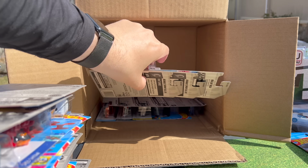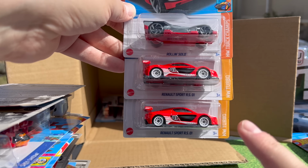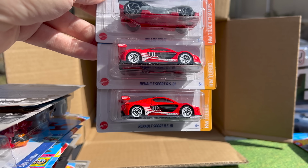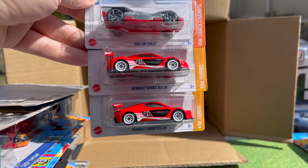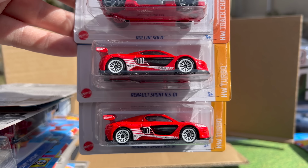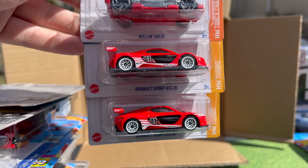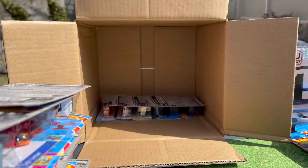This is what would have been the Super, right? Is it this one? The Renault RS 01, right? That is the Super in this case. So obviously this one is not the Super. I have that one too to show. I'll show it another time. So that is the correct one. You guys probably already told me in the comments. But if that one had the lace Real Riders in it, that would be the Super. It's a nice car. We'll call it a highlight.